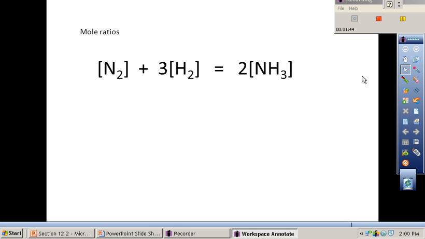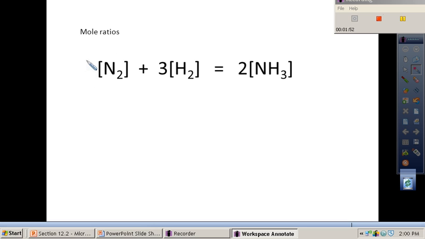Now remember, yesterday we introduced the mole ratio. Now a mole ratio is just what ratio do things combine in. When you're looking at colleges, there's going to be some colleges that have a ratio of 3 guys for every girl. There's other colleges that have a ratio of 3 girls for every guy. That's all we're looking at with the mole ratio. How do things combine? What ratio do they combine in?